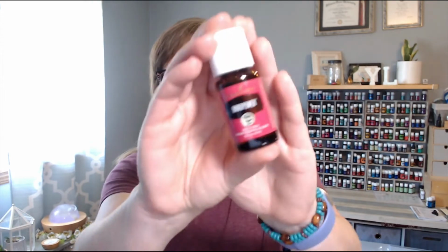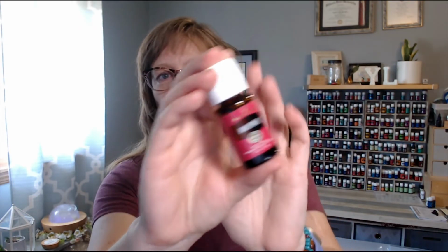The oil, if you've seen any of my other videos, I pretty much order this thing every single month. It's called ImmuPower. I use this for my son. He's got Hashimoto's. So I put this in his diffuser every single night. And it's so funny now because even if I forget to go in there, if I'm a little bit late, he brings his little diffuser down to me and it's like, Ma, put this in. So he likes it, I like it, and I think it's improving his health. So we get that every month.